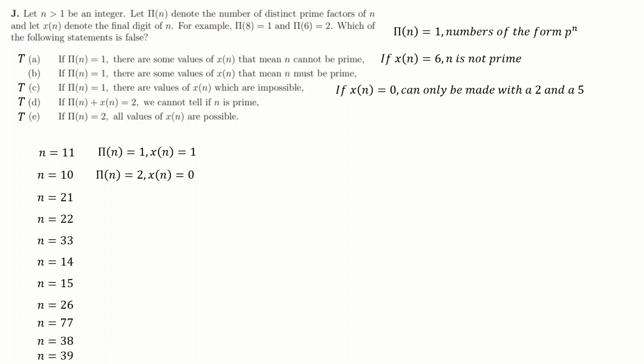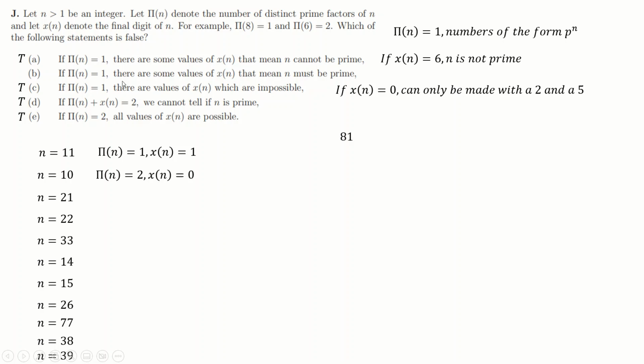Now, for the sake of completion, let's just show that. I know I said that I was avoiding trying to do this because I think it's difficult, but let's do it for the sake of completion. So I'm looking for just considering numbers that have one prime factor. There are some last digits that mean n must be prime. Now apparently this is false because all the other ones are true. So what I apparently can do is find any last digit with non-primes that do this.